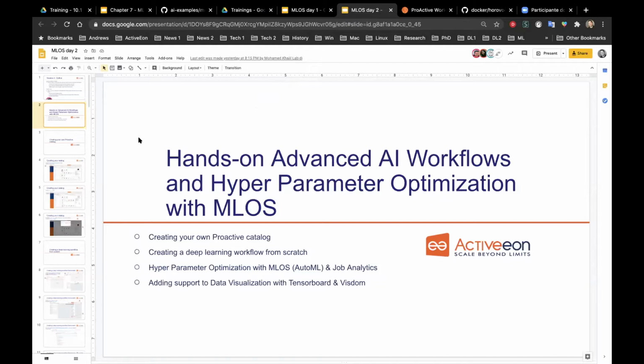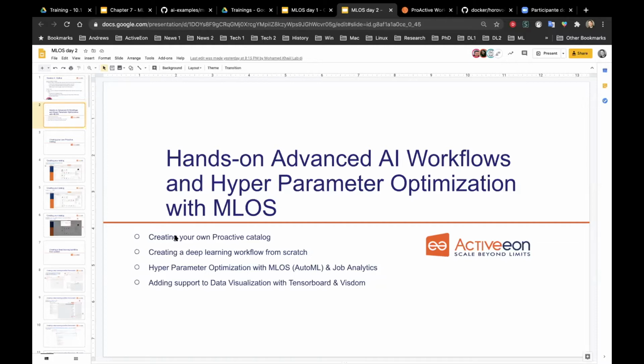The first step for the first hands-on, we'll start by creating a proactive catalog. Caroline will show you how to do it step by step. Why? Because the proactive catalog will be used to store the workflows you will create during this hands-on.